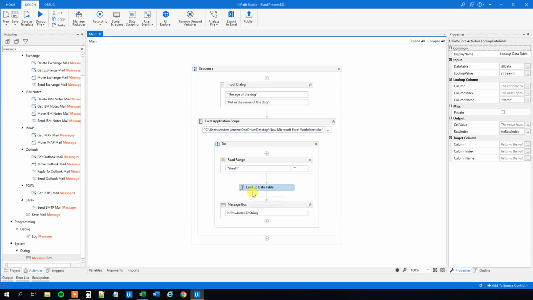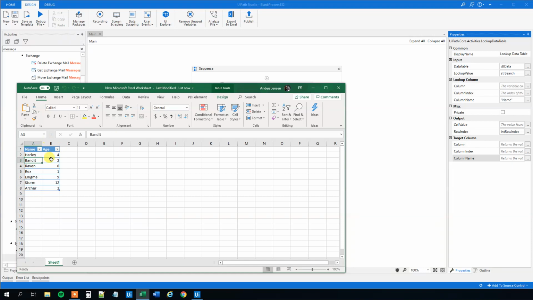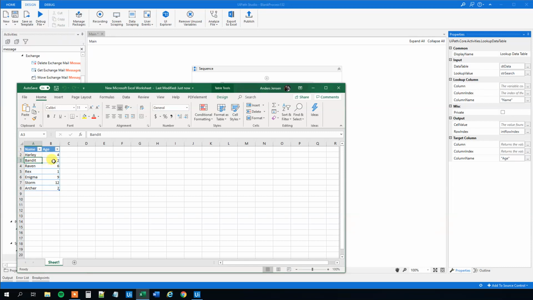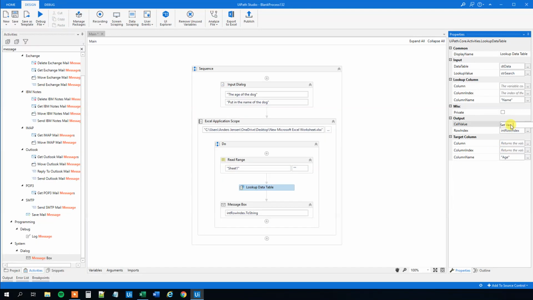So we will tell the activity what column we want out. We want the age column out, right? So then just put in age here. And this one will combine the row with this column. And the row, that was row 2, that's here with this column. So this one will give us this output as an object. That will be 2 in this case. So then go up to cell value, control K. We'll create an object called object age, like this.